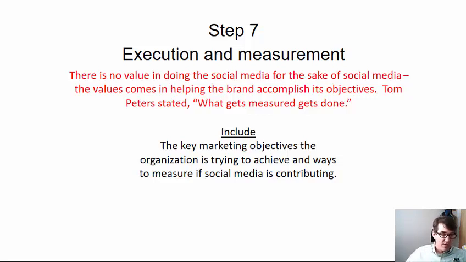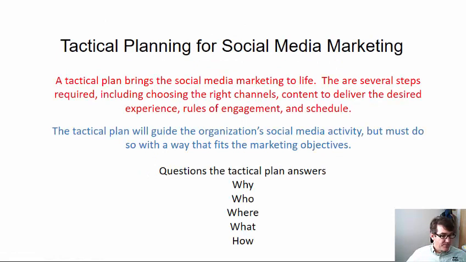Once the social media marketing plan is put together, you can look at the tactical planning for the social media marketing plan. This actually is what helps to implement the media. It's what brings it to life. So a tactical plan brings the social media marketing to life. There are several steps required, including choosing the right channels, which you would have gotten some of from the social media marketing plan. Content to deliver and desired experience, which you have also gotten some of from the marketing plan. Now you're just figuring out, how do I actually implement it? Rules of engagement and a schedule.